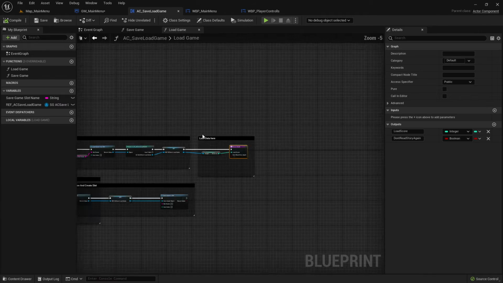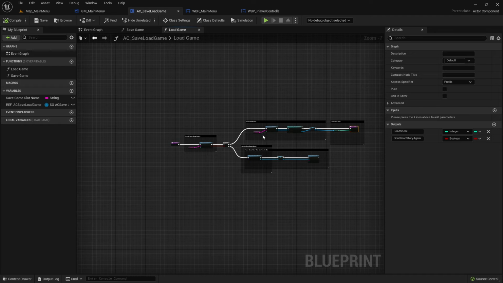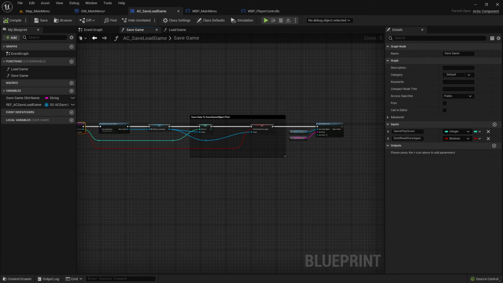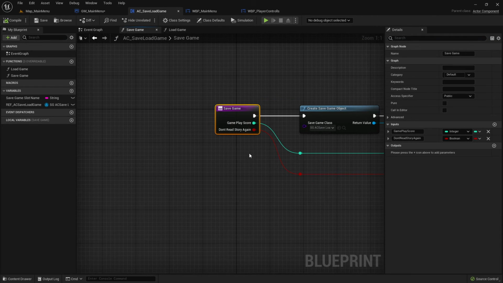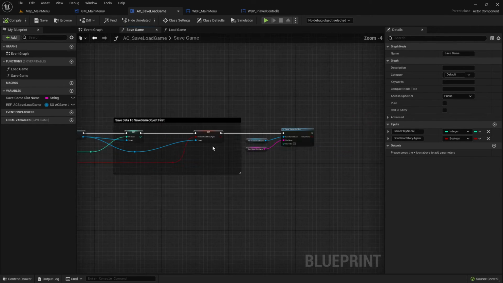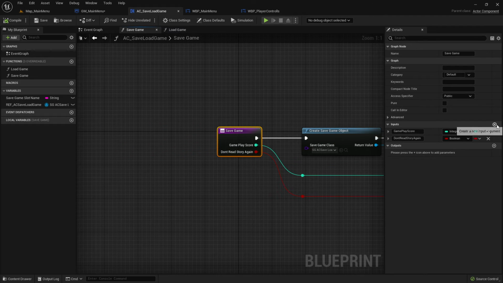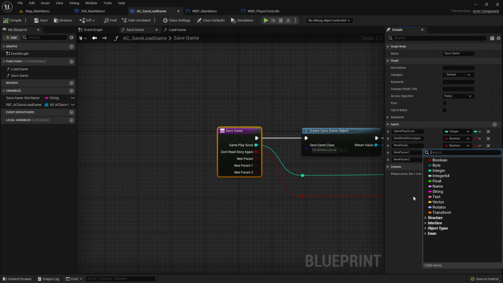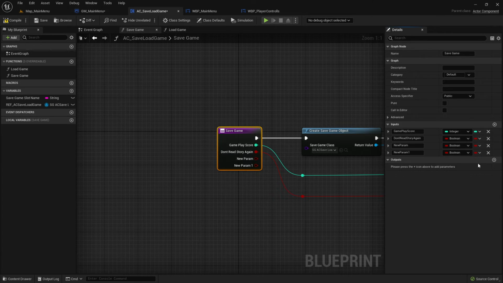So for example, if you want to save data later, then you can make it here: do not click the return value, click the first node here, and then again here, and it says input here. The output means this side; in this case, we want the input, and again you can add here how many you want, and then click on it to change it. You can of course change what you want to input: a name, a string, a number, a vector, and all this kind of stuff, and then you can make what you like.